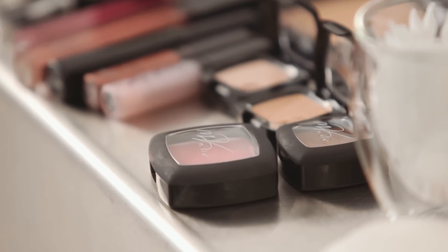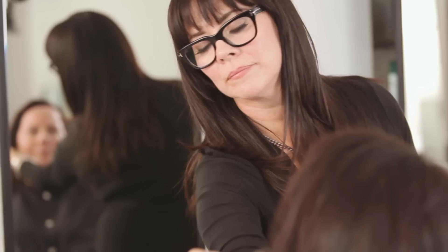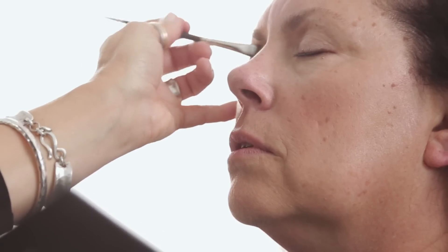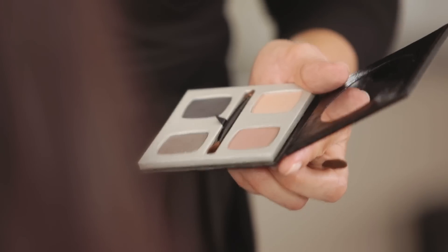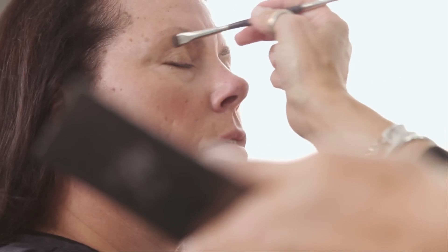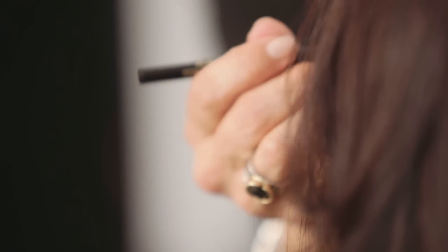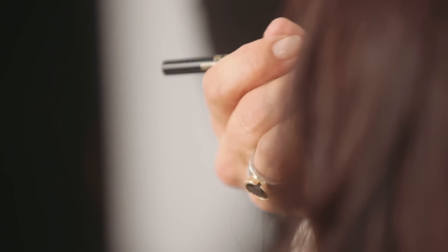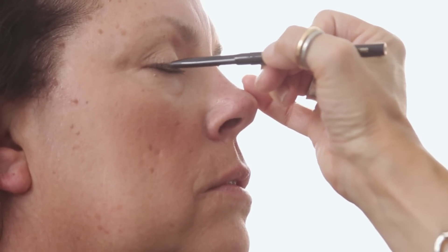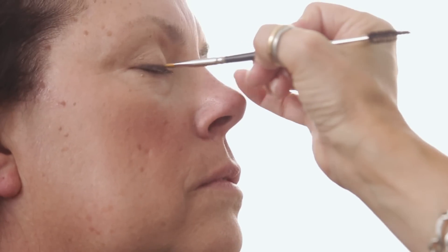I'm using our precious pink blush, taking this right onto the apples of your cheek and blending up. Now for the eyes — this is our classic cocoa. I like to start out with the neutrals because then you can really wear these colors every day, no matter what you're wearing. I'm using a lighter color all over your eyelid first, from the lashes all the way up to the brow bone. This is a nice automatic pencil — it's very soft and easy to work with. Just let the pencil follow the line of your eyelid naturally.